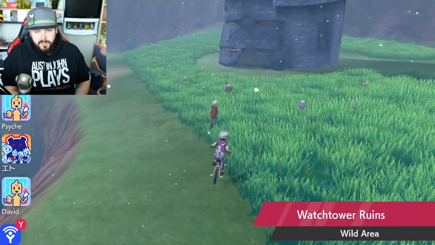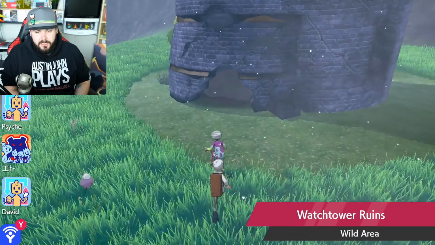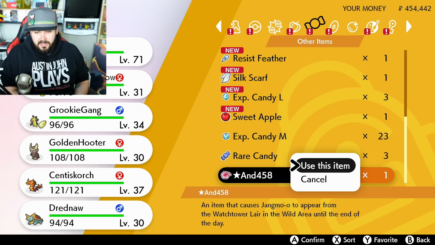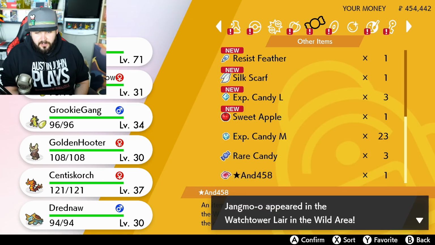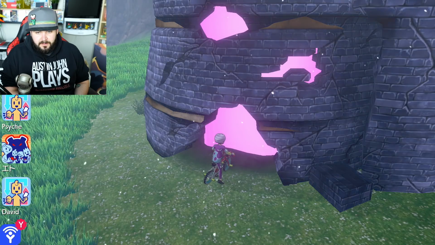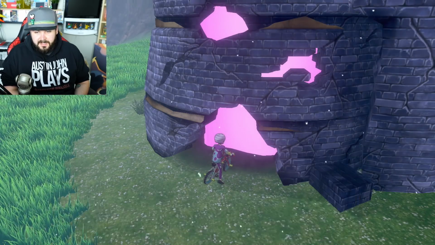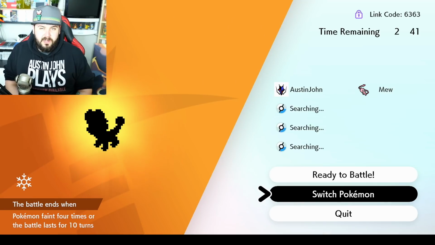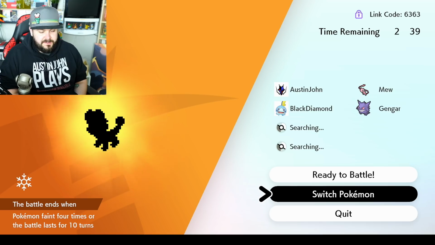Now, we tried a regular raid battle. They didn't need to be near me. I'm now at the Watchtower Ruins again, going into my bag, using the star item. And there we go. Would I like to save my adventure so far? Yes, saved my progress.